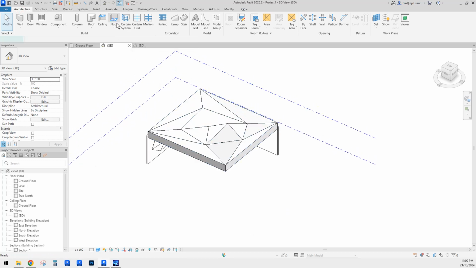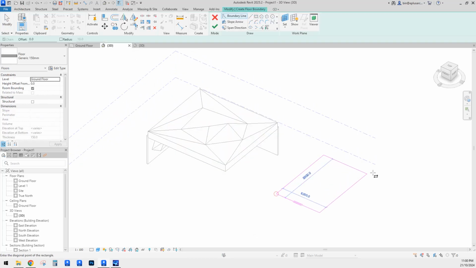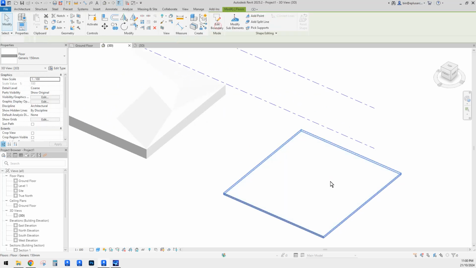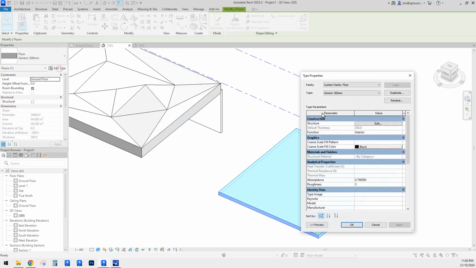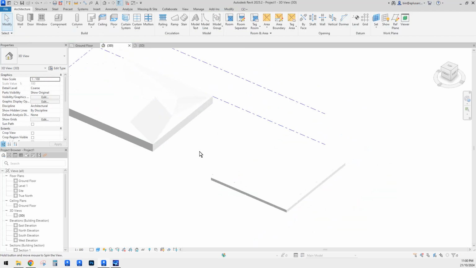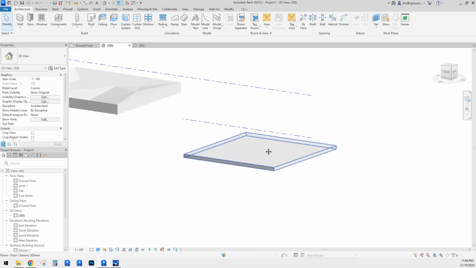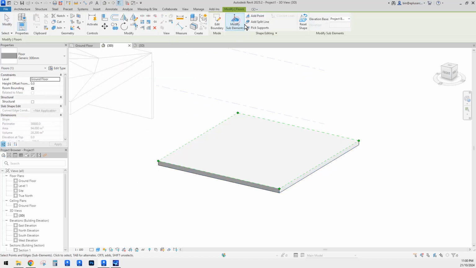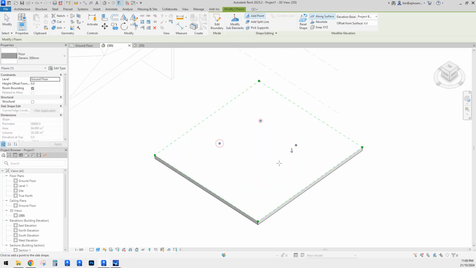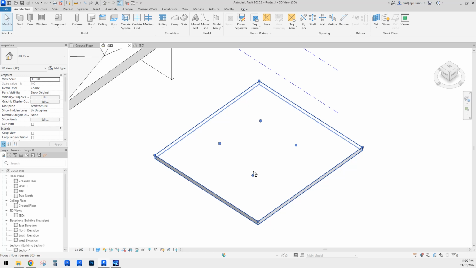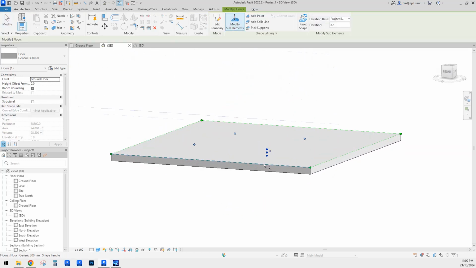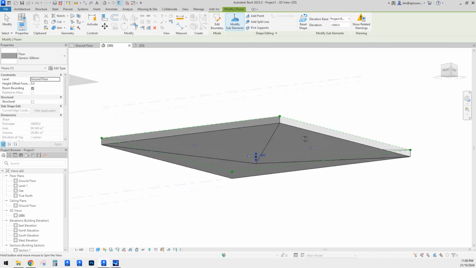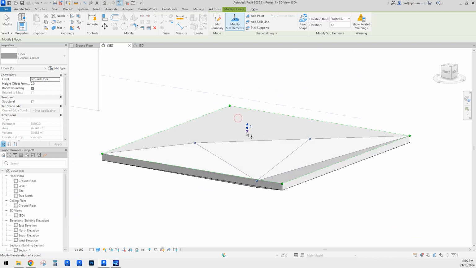How about we use a floor, right? So let's try. If I do a floor, maybe we need to make it thick as well. Oh, hang on, because we have that one. Anyway, let's try modify sub element, add point 1 2 3 4, and again go modify sub element. I'll move this down. Can we move it down? Yes, we can move this one down as well.